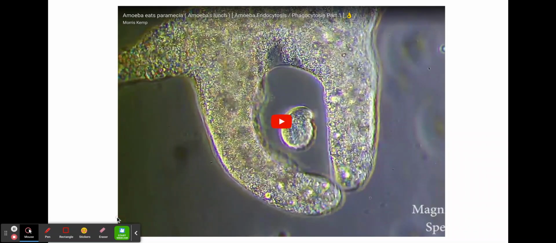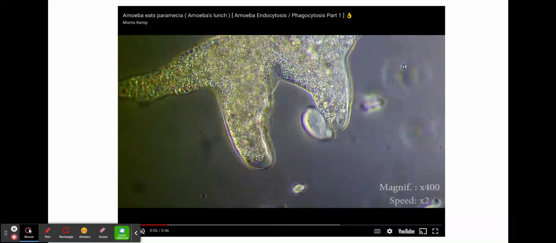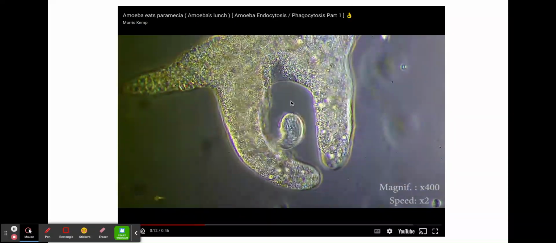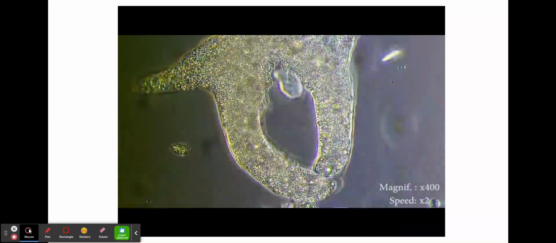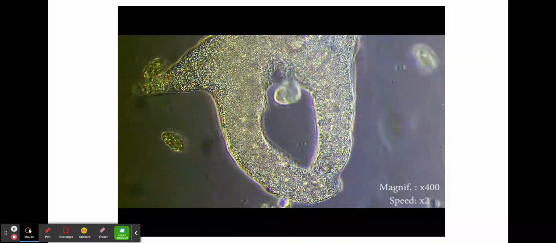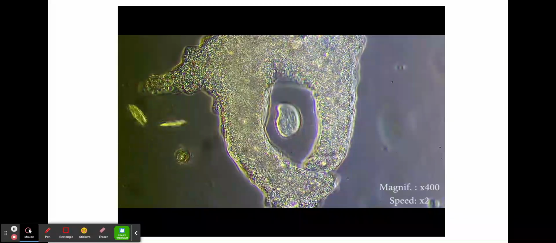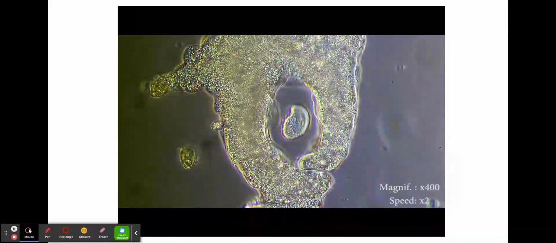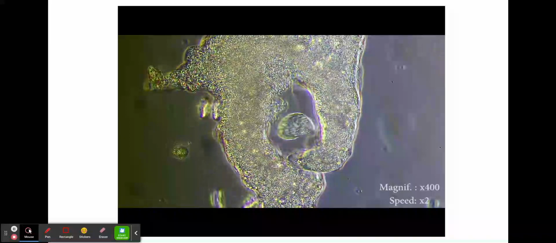So let's take a look here. So I have an animation. This is a paramecium. It's an amoeba. Amoeba is the big guy. He is wrapping his arms. His cell membrane is going to surround this little guy. So the cell membrane is going around so that it can bring this food, this organism, as food into its cell, okay, into its body. So this guy has now got him trapped. He's going to release some enzymes that'll kill this guy, and then that's his food. So this is one way that they can bring in big organisms or molecules as food.